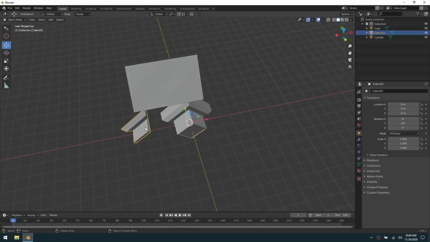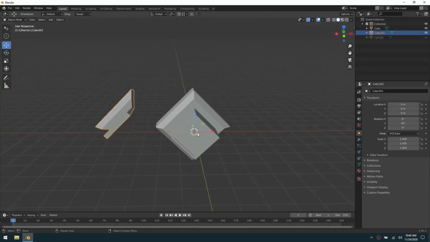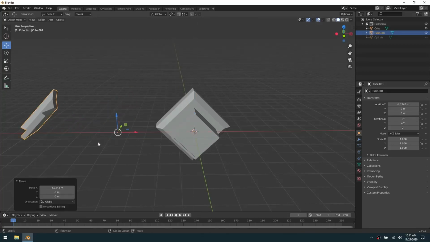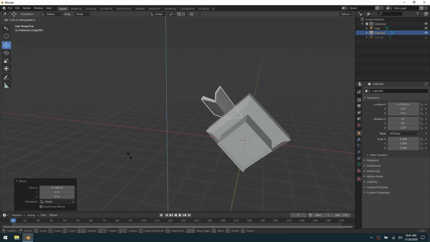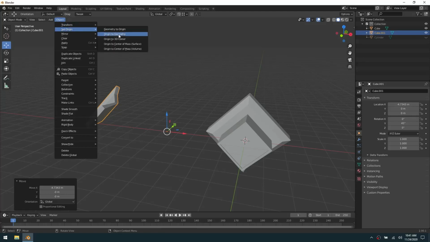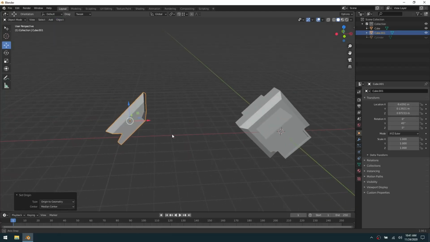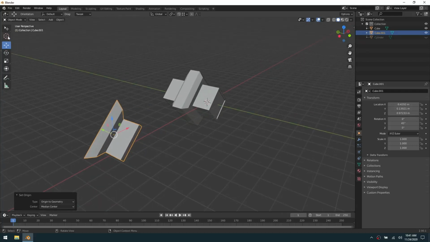All right, good stuff. You'll notice here real quick, I'm gonna hide this one just by pressing H. This one, the orange dot is over here. So every object has an origin point. And I got to point this out real quick because the origin point is where it rotates from. And sometimes you don't want it to rotate from that origin point. And it also controls when things mirror. All right, maybe I want it to be a part of the actual geometry. So a quick way to do this is you can go to Object, Set Origin, Origin to Geometry, and it will do that number right there. Just keep that in mind. You can also position this origin point precisely with the 3D cursor.